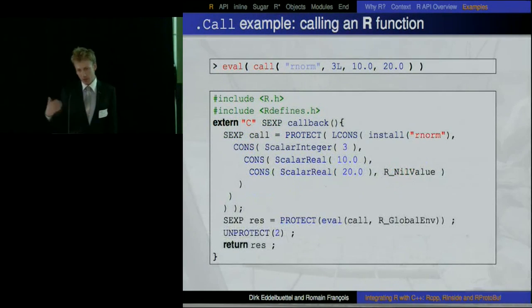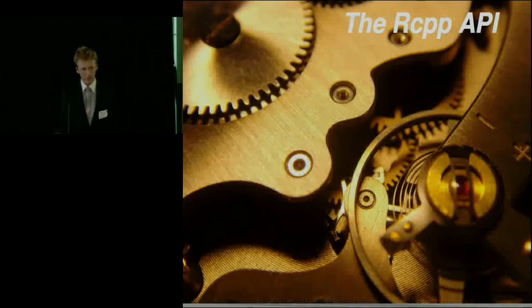Another function. I'm not even going to talk about this too much, but what if you want to call an R function directly from C? Well, you can do things like this. It makes Lisp people really happy, but it makes me go to the pharmacy too much. So there you go. That's the kind of examples of C code you can embed in an R package if you don't have Rcpp. And if you do have Rcpp now, well, this is what we'll talk about now.